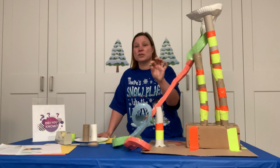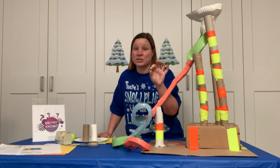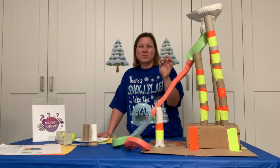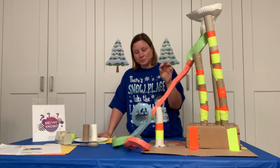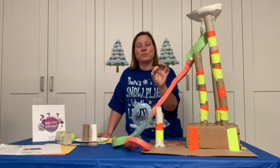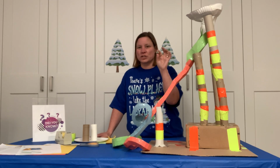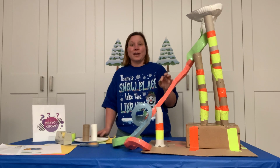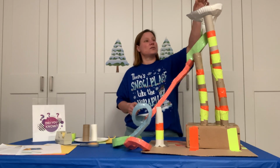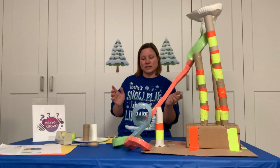You're going to have these little tiny rubber bouncy balls in your kit. These are what we're using. Instead of marbles, I chose these. Be really careful if you have littler siblings or animals that maybe they don't eat them, okay? Just wanted you to be aware of that. And now I'm going to show you my roller coaster. So here it goes.